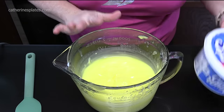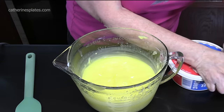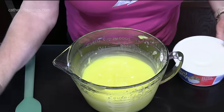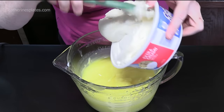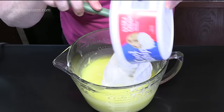Okay, now what we're going to do is add in 8 ounces of some Cool Whip, or you can make your own whip topping. But we consider this a really easy recipe. If you like Cool Whip, go ahead and use it. Make sure you thaw it out. Now, you know, Cool Whip can be found in your frozen section of your store.